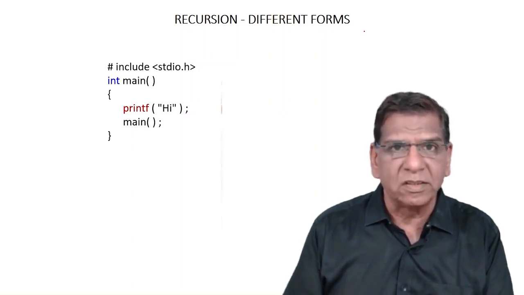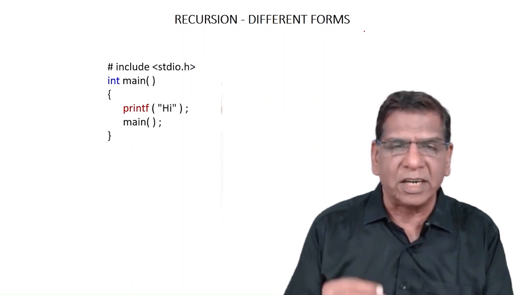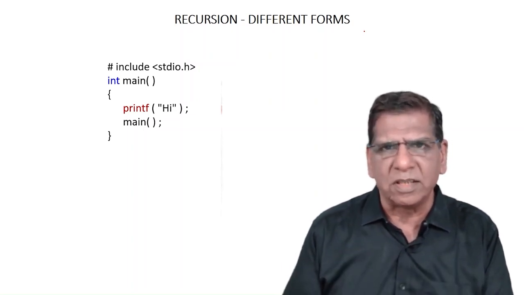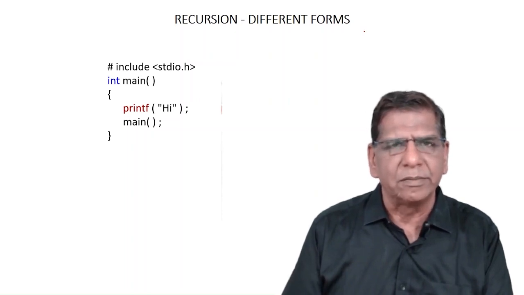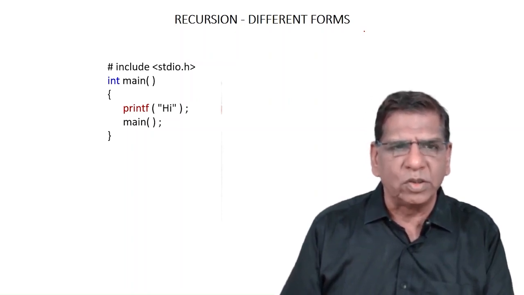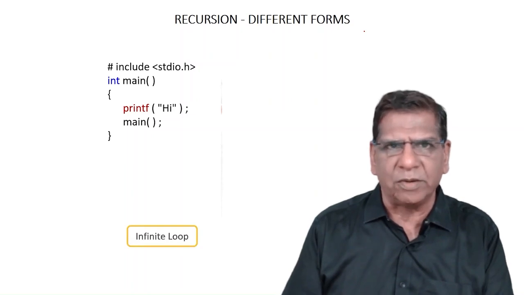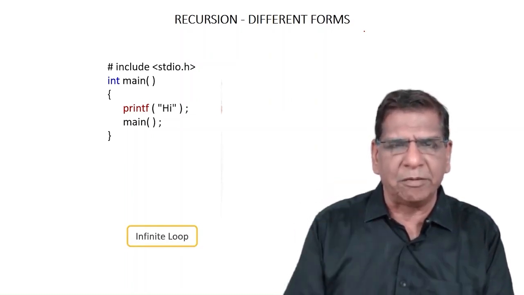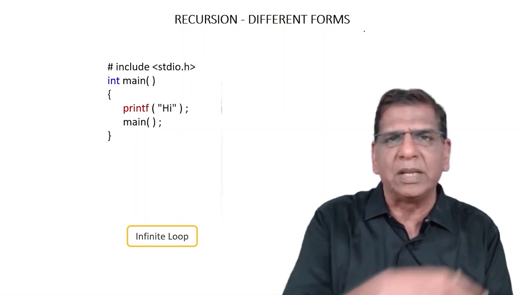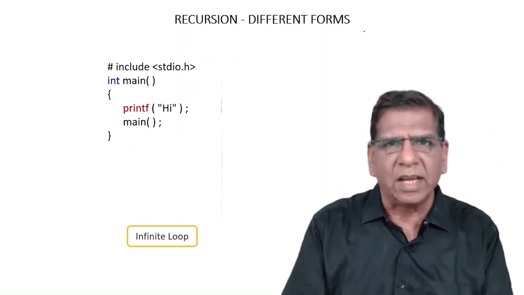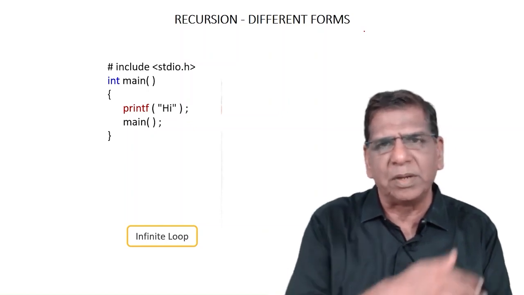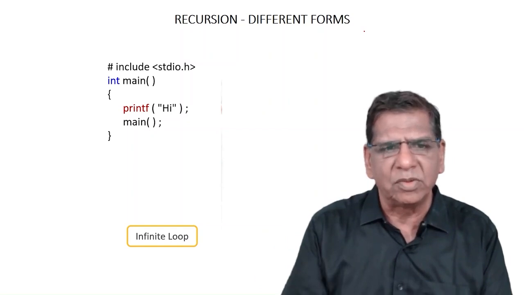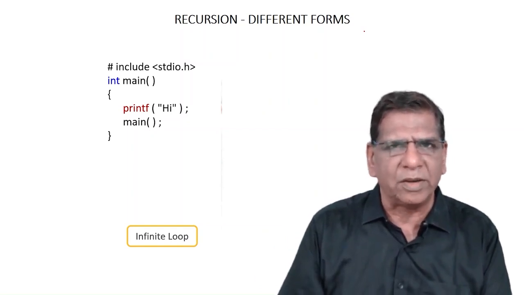Can I do this? Well, if you remember, we had said that any function can call any other function. Similarly, if main calls itself, that's perfectly fine. On execution, you'll observe that this results into an infinite loop. Because execution starts with main, printf hi goes to work, then call to main brings the control back to main. Again hi gets printed, again call to main brings us back to main. This goes on indefinite number of times. So in that sense, we have fallen in an infinite loop.